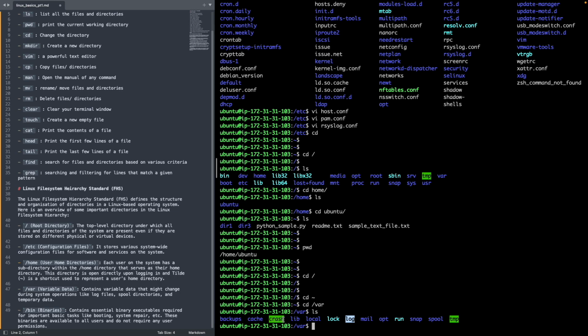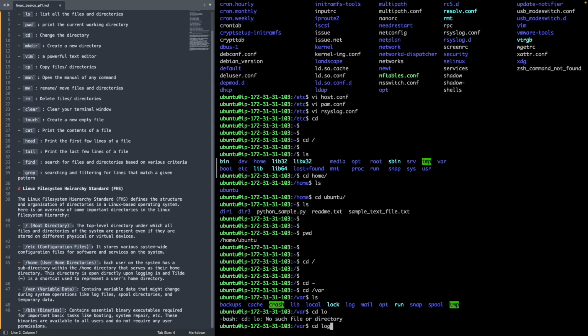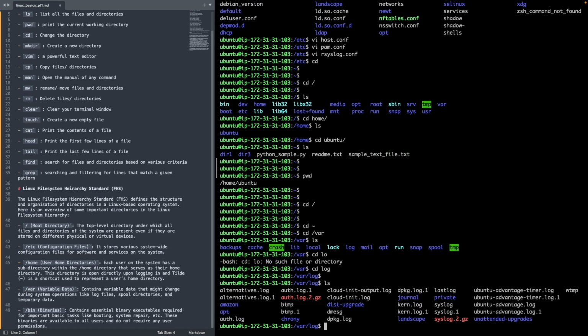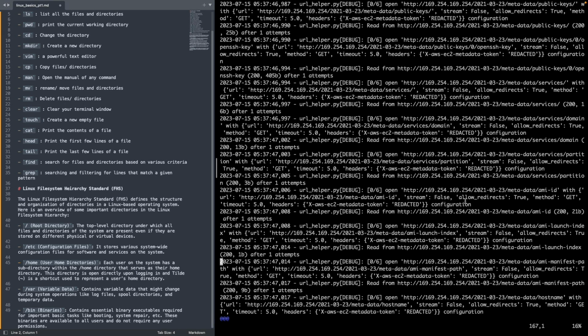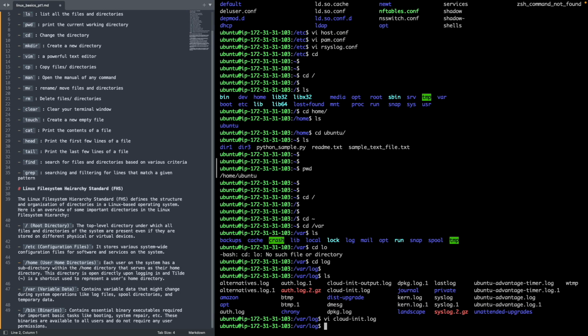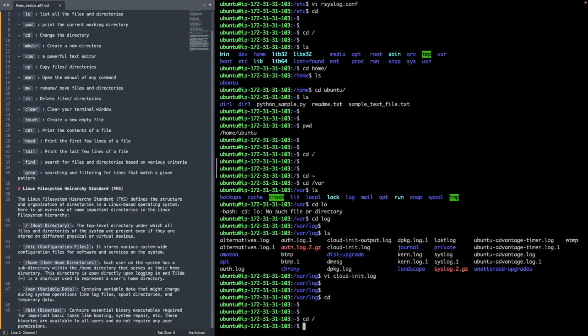This crash folder will have the crash reports. See, you can find a couple of logs present here. If you open any of them, you'll find all of these log files. Fine, I hope that was clear.